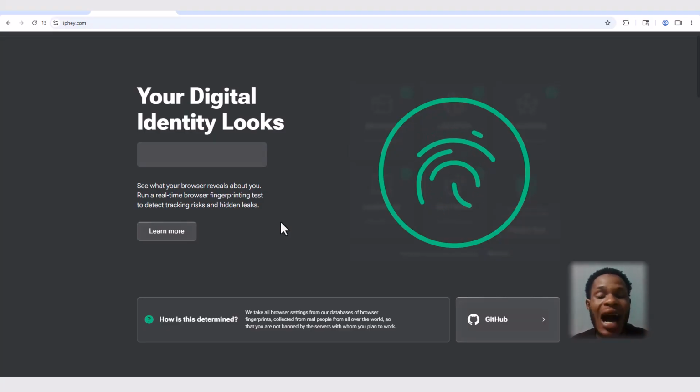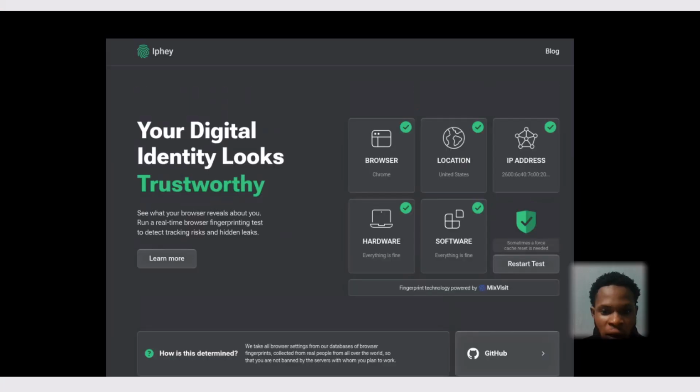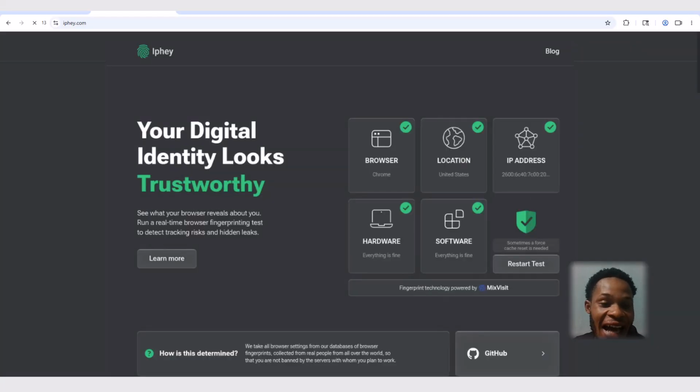So I'm going to wait for IPA to give me its report, and I'm going to come back right here and show you guys what the report looks like. And right here, guys, you can see that our proxy and everything right here is actually looking so good. So we got a green check mark for everything. So it means that the proxy we use and also the browser we are making use of is healthy, and we can use this in creating and managing multiple social media accounts.